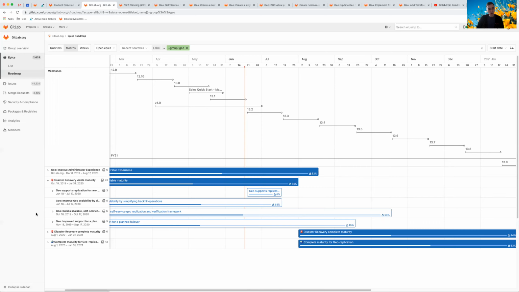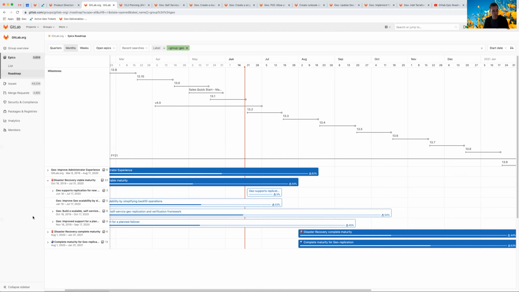There are essentially two main initiatives that you've heard me talk about a number of times in the past. The first one is to add replication capabilities to Geo for the data that is not currently replicated by Geo. This is really important because if we don't replicate data from a primary to a secondary, you can't easily recover it. You need to go to a backup. So for disaster recovery, replicating everything is really important.